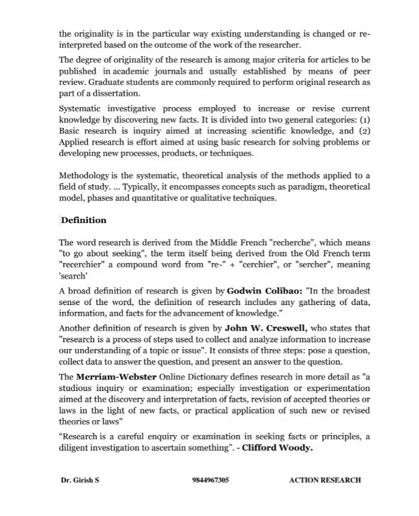It is divided into two general categories. First, basic research is inquiry aimed at increasing scientific knowledge, and second, applied research is effort aimed at using basic research for solving problems or developing new processes, products, or techniques. Methodology is the systematic theoretical analysis of the methods applied to a field of study. Typically, it encompasses concepts such as paradigm, theoretical model, phases, and quantitative or qualitative techniques.